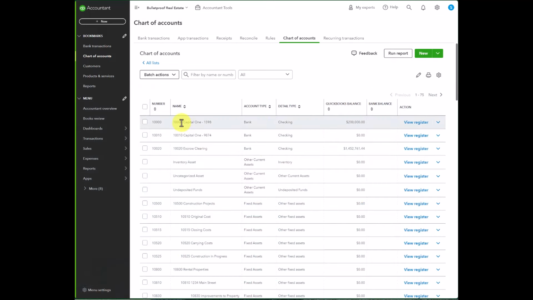Right. And in order to avoid painting myself into a corner, per se, by running out of room in an account number sequence, we're using a 5-figure sequence, meaning we start with assets at 10,000 and we go from there. So that it leaves us plenty of space in between numbers so that we don't run out of room. Okay. So this is what it's going to look like. We have our checking account. We actually have two checking accounts here. Okay. And then we have an escrow clearing account.